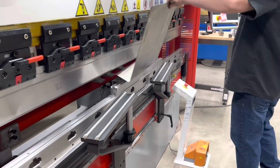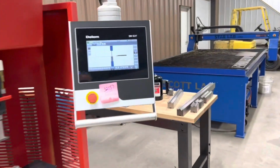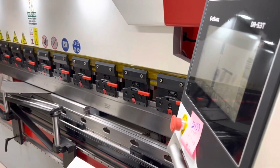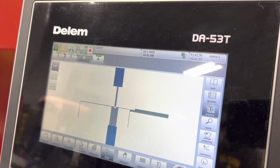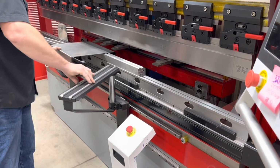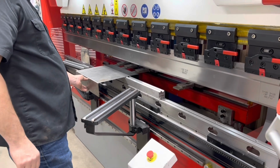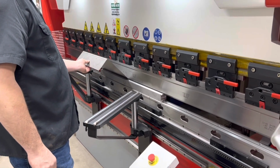So if you notice the screen that's up there while the bend program is going on, it's showing you each step, which way you should orient the part. It's pretty helpful. Sometimes a part with a bunch of different flanges and returns may get a little confusing as to which order you should go in. And if you get the thing out of order, well, your part's no good. Definitely good to have that takeaway that you got in there on that.